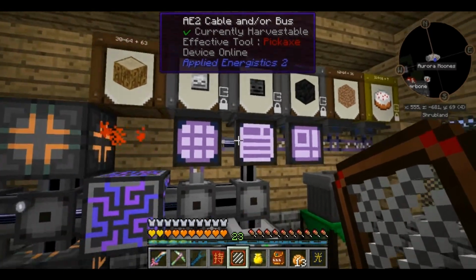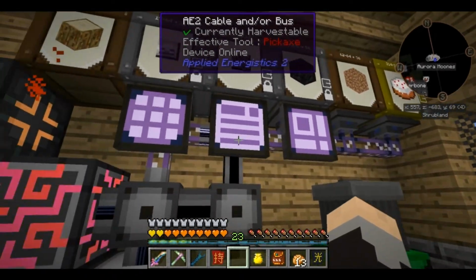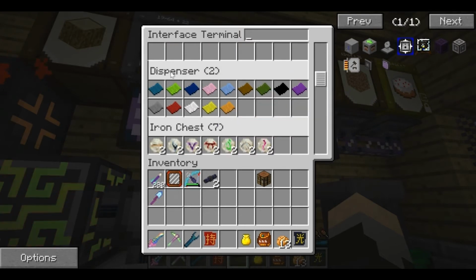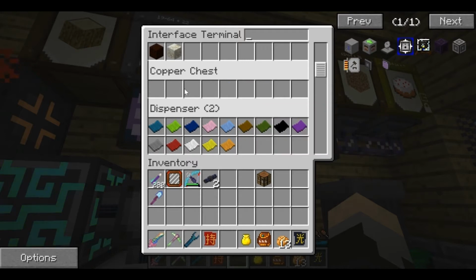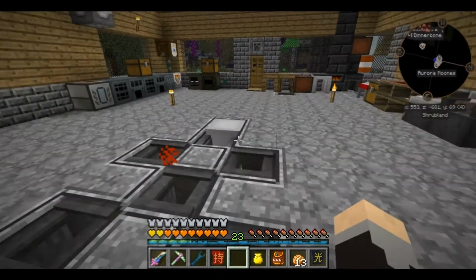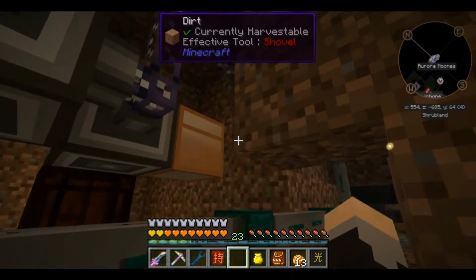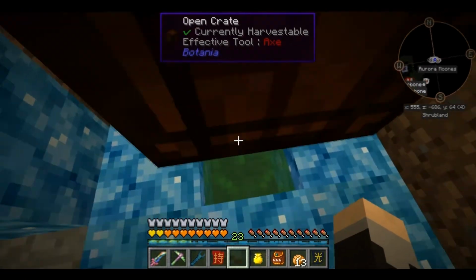Alrighty, got that part done. Now, the next part I'm going to do, I actually programmed in a whole bunch of stuff. As you can see here, we have the interfaces at the dispenser. We now know how to create every kind of plastic. I have a copper chest. I made the copper chest so that way I could distinguish it from the others. The copper chest is over here, and it leads directly to this open crate that drops things down here.